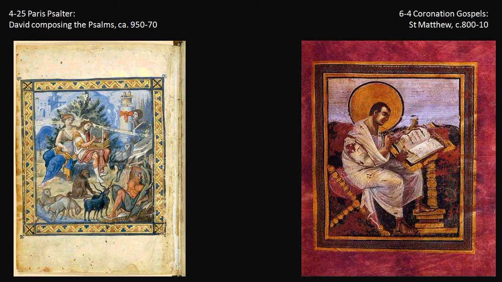Behind his head is this massive halo. A lot of it is badly damaged, so it looks like he's sitting in front of a shrub, but I don't think that's the original intent. I got some of the damage in the book. But we see him actively engaged in writing the text we're about to read. And the same would hold true if we had time. I could show you Mark, Luke, and John. But you can also find them online if you wanted to.